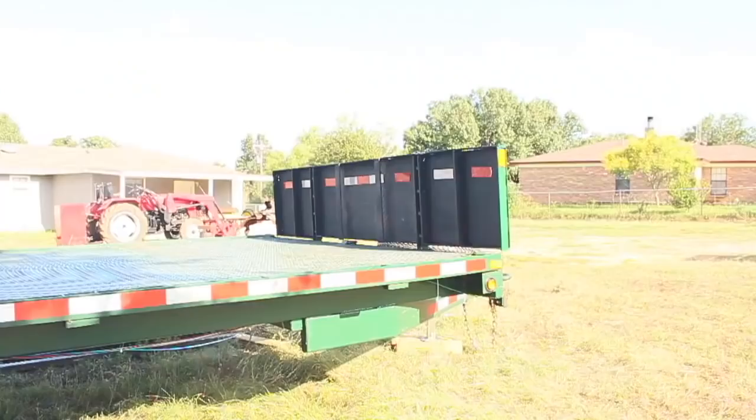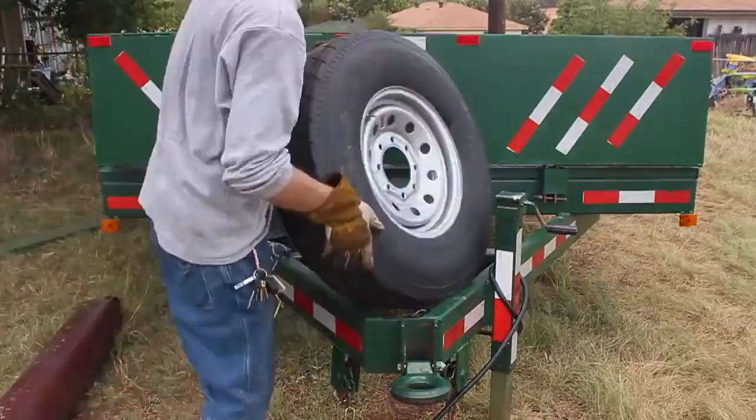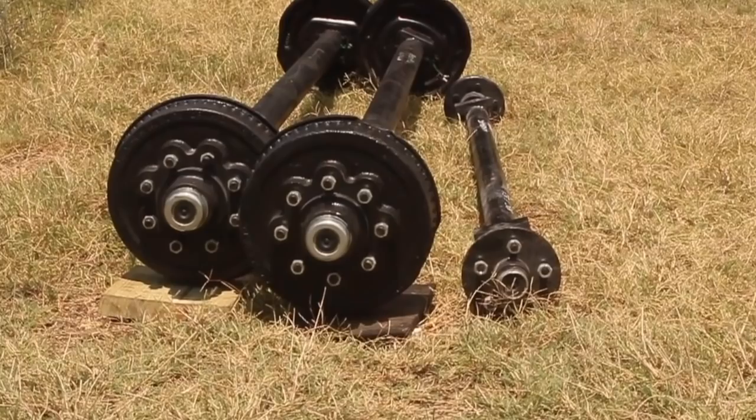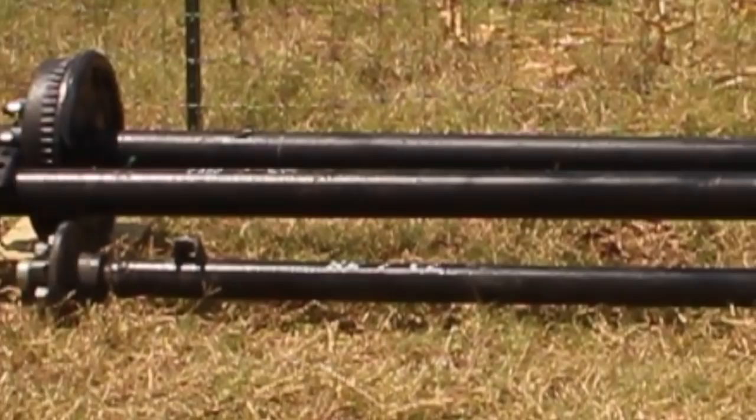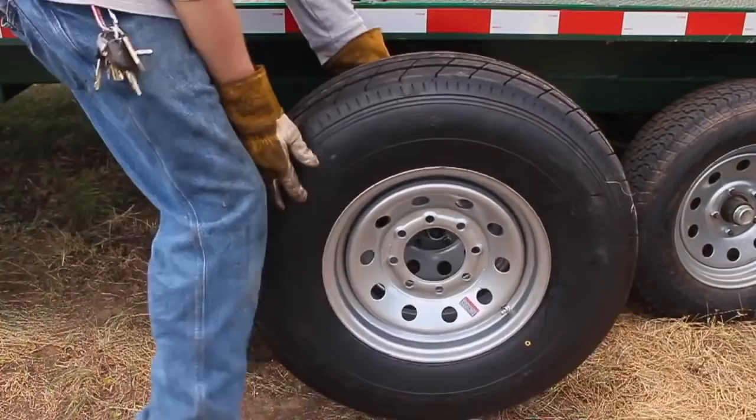YouTube, so today we'll be upgrading the axles underneath my 20 foot flatbed utility trailer from the stock 3,500 pounders to the mighty 7,000 pound axles. And we'll also be transitioning from having only one braking axle to two of them, and as you can see, there is no comparison between the quality and the size and the durability of the components here. The axles themselves are twice as strong, the wheels are larger, and they have 14 ply tires instead of the approximately 6 ply of the originals.